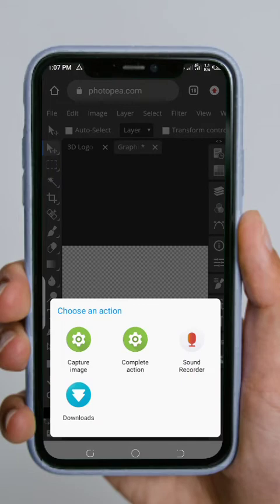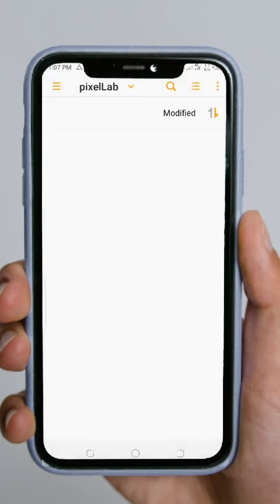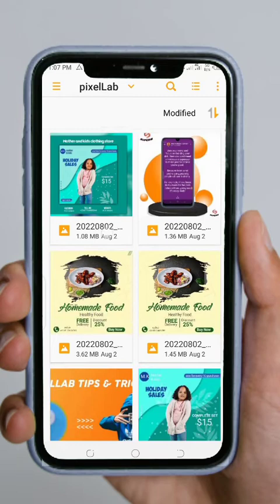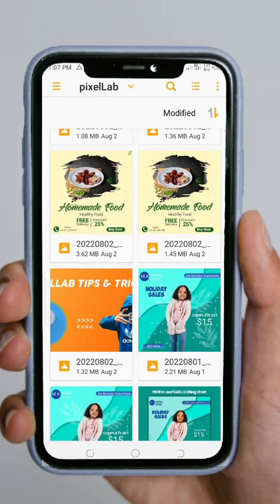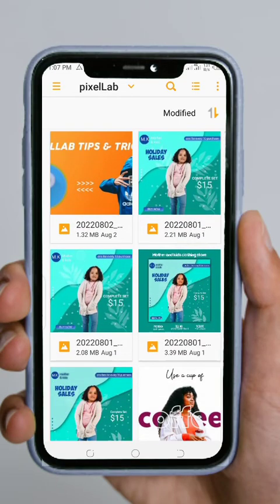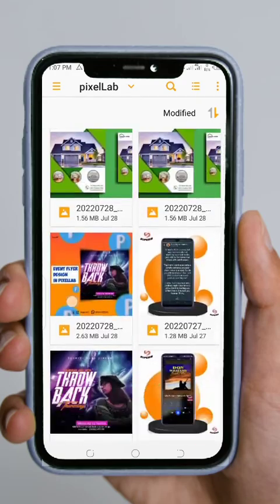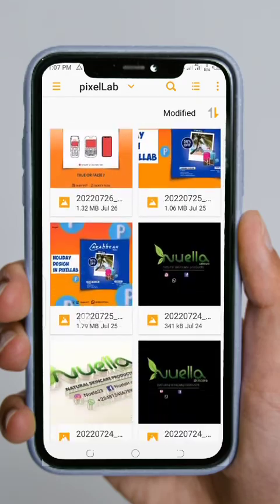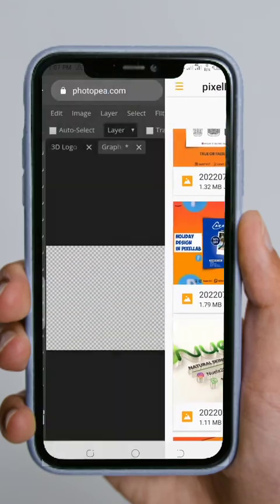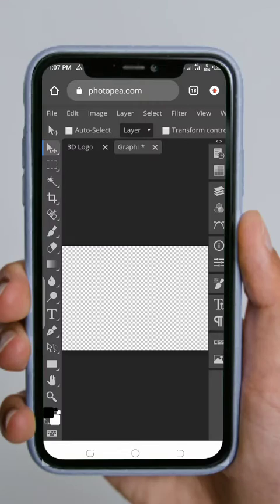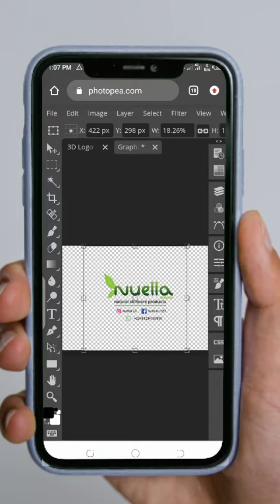Open and Place is to take you to your folder. In your folder you must have a logo design that you want to use. Let me just pick something from my Pixel Lab, like a PNG. Okay, here's the last one that I made use of. You just click on it, give it time to load also. It will open up. Now you have it. Look at this page very well.